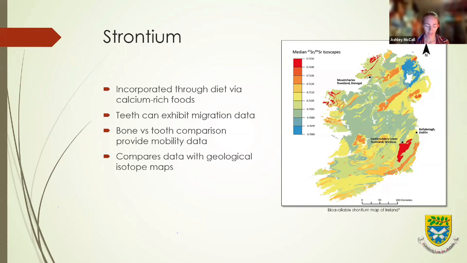Hair grows quickly, and as it is formed from the scalp, each millimeter contains information from dietary strontium and other isotopes like oxygen. So the further you are from the root, the deeper you are looking into their past. Although strontium isotopes are incorporated through the food chain, this process does not produce the same fractionation factor across trophic levels as carbon and nitrogen. This is the critical difference when interpreting these isotopes.